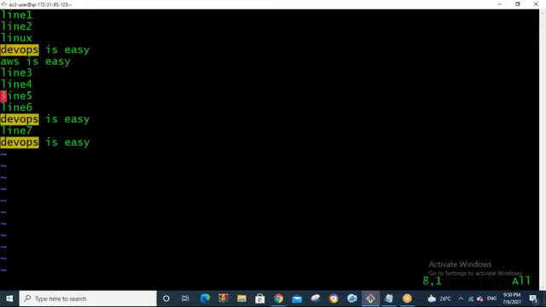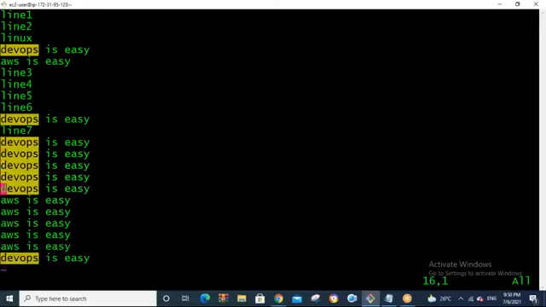Then you can paste with small p or capital P. From the cursor position, it will copy. 3YY, 3 lines copied. Where you want to paste, you can paste it.